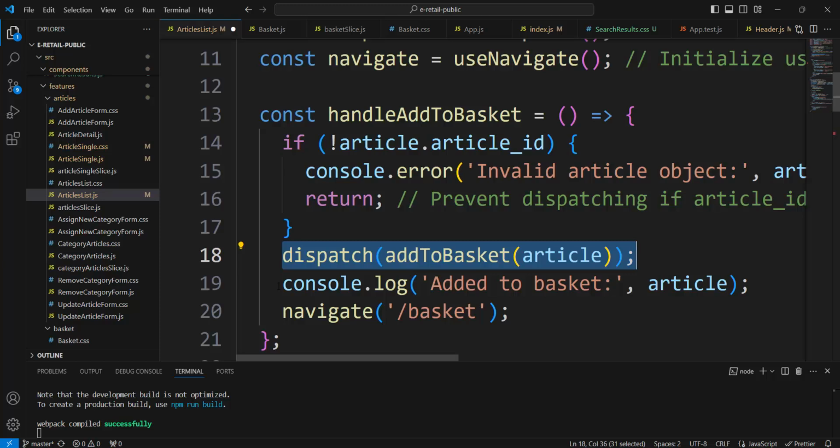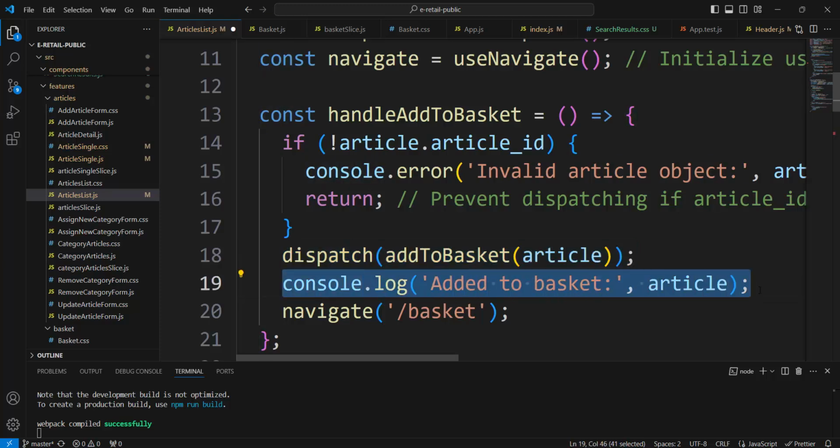But first I can speak about navigate. We declare navigate here; the hook use navigate also helps us in that. And navigate here, you see, basket. It means that after this is executed, it navigates to basket.